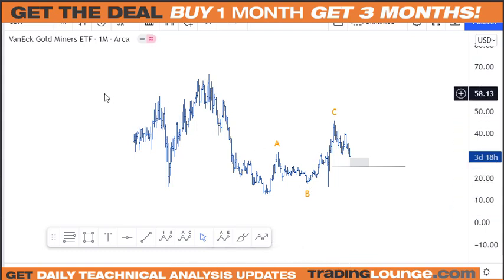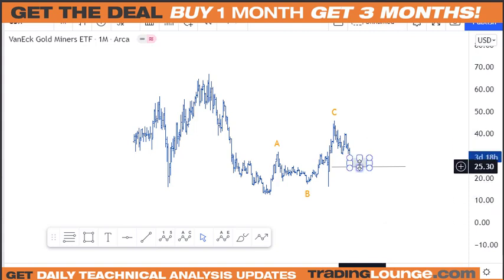Anyway, I've said this before and I'm saying it again, and we're just tracking it. So what else can you do? All we can do is track these 5 waves down here. When it gets down to $25, we can say that's the low in place. Let's see what it does on the upside. Let's see if it gives us a corrective pattern, or let's see if it gives us impulse waves.